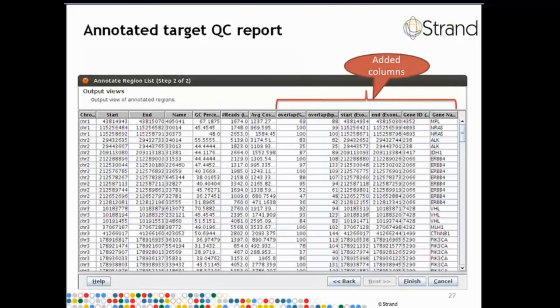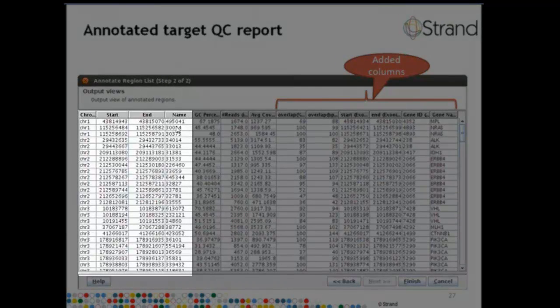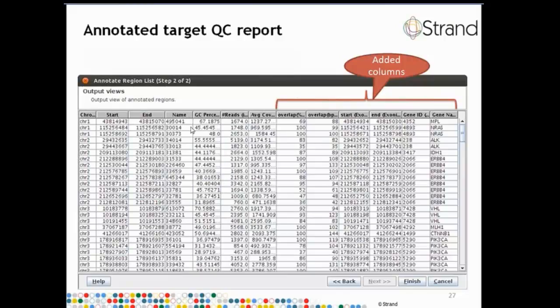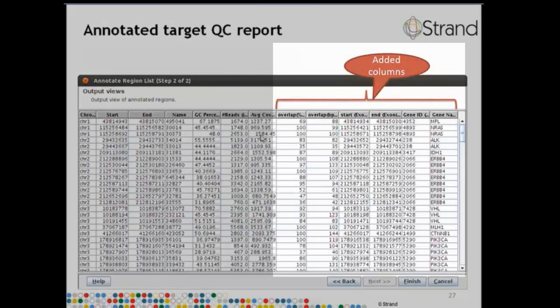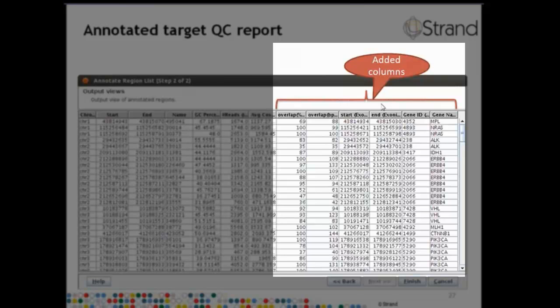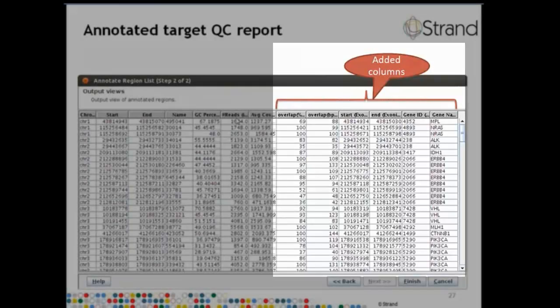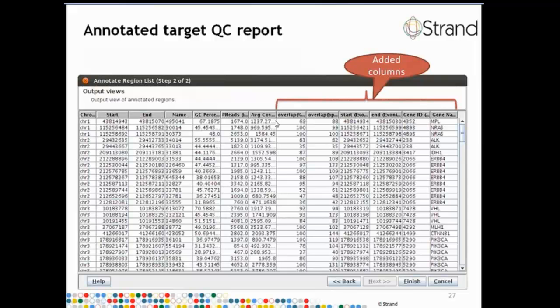Once we do that, the targeted QC report, which earlier had 7 columns, if you remember, it had 4 columns to start off with. That was the amplicons that we imported. We added 3 additional columns to it by doing the targeted QC report, and now we have added additional columns via the annotation mechanism. So each one of the regions has been annotated by what fraction of that region overlaps with an exon, how many base pairs of that region overlap with an exon, what the start and end coordinates of the exon which overlaps with it are, and which gene that exon comes from. So this pretty much constitutes all the annotation that we need for these amplicons.